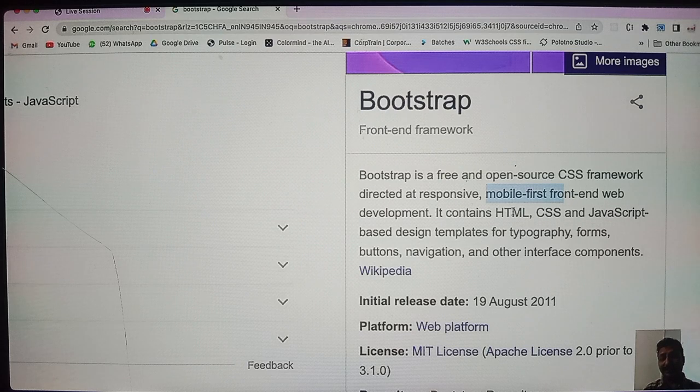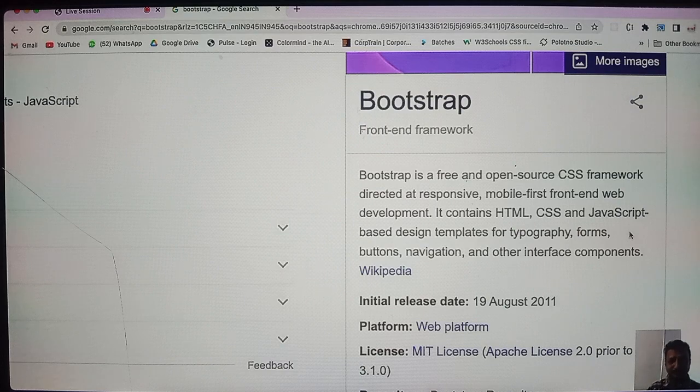It contains HTML, CSS, and JavaScript based design templates for typography, forms, buttons, navigation. That means they have created ready to use CSS, ready to use HTML, ready to use JavaScript also. If we use all three, things can be much faster. Mainly people use the CSS. Of course, we can use HTML and JavaScript also, but we're looking into that.